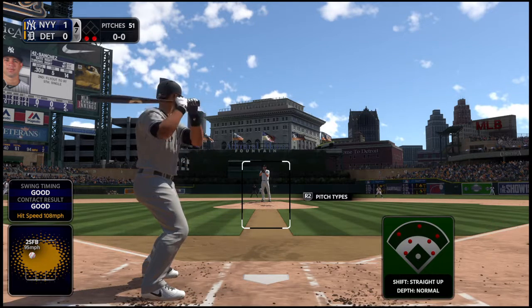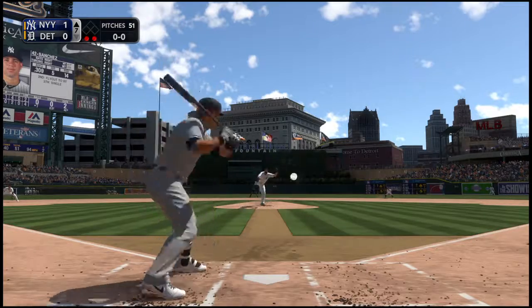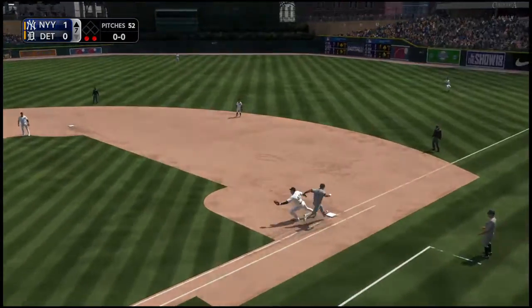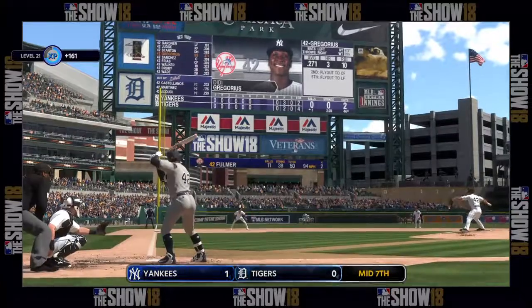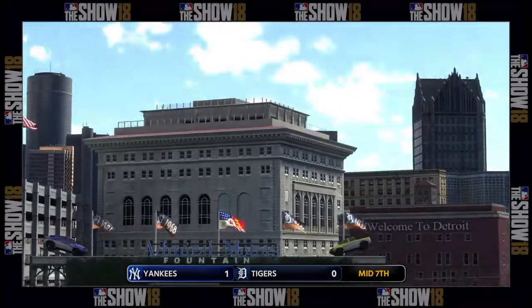Now batting, catcher. Standing in now, Gary Sanchez. Hit weakly back to the mound. Oh, and he can't come up with it. And a good effort as he's able to stick with it and get the 3rd out of the inning. Yankees do get 1 on the solo homer. Get up and stretch. It's now 1-0 New York.